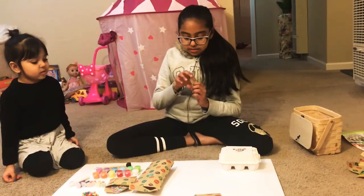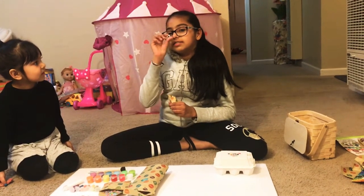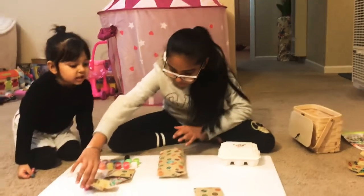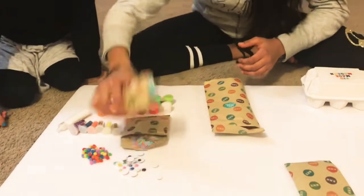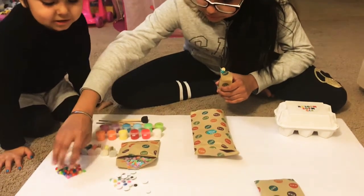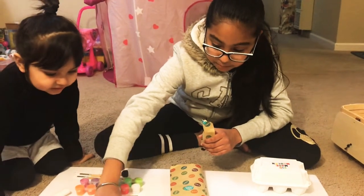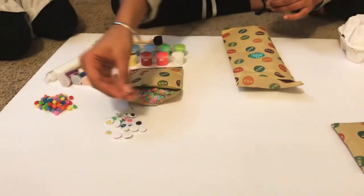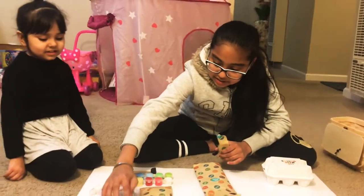And then, can you guess what's in here? I'm a witch. I collect eyes. Eyes! Let's pour them out here. Oh, there's so many different colors. That's weird. Different colored eyes. It's googly eyes. Have you guys ever seen a person with pink eyes? Well, if not, this is your chance. These are googly eyes.